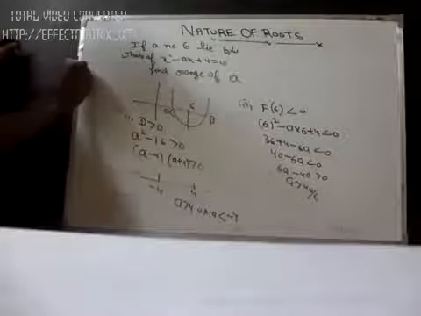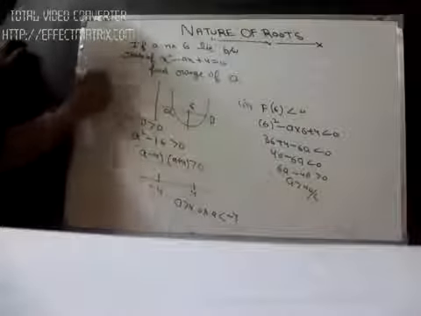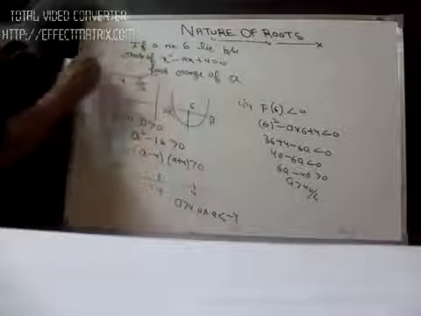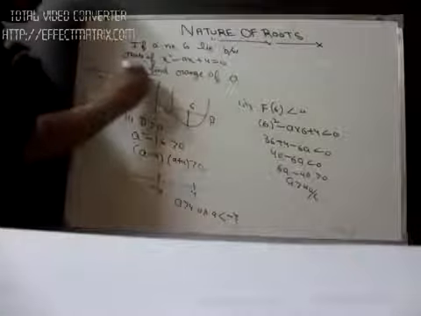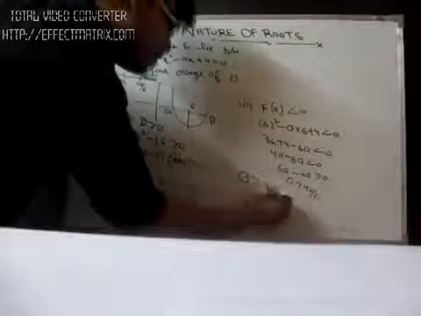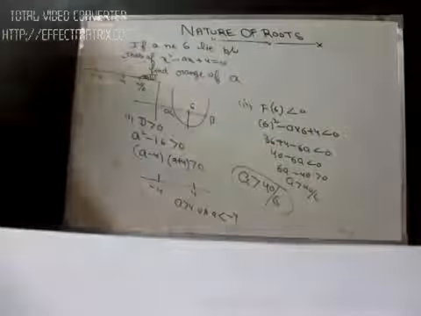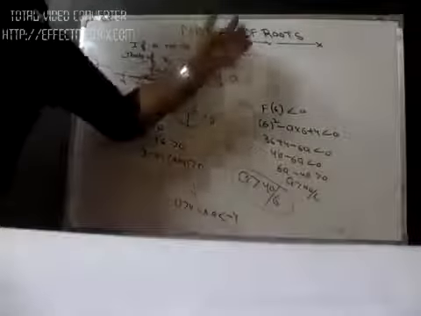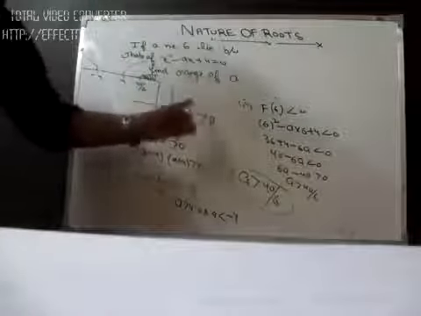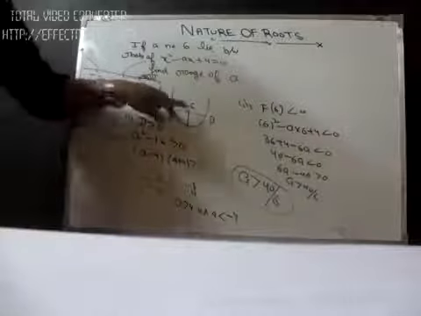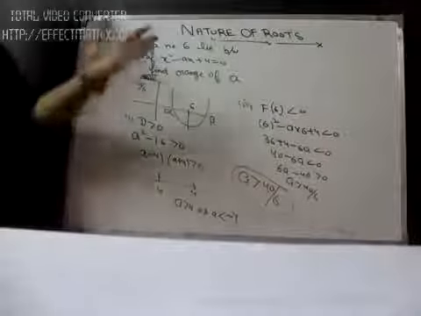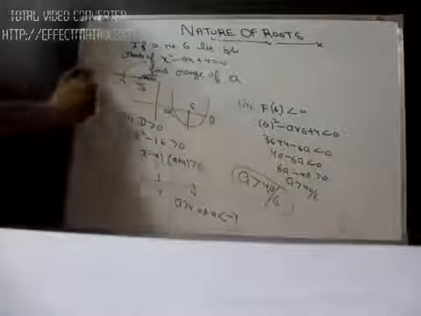Okay. So a less than minus 4, a greater than 4, and a greater than 40 by 6. The intersection of these is a greater than 40 by 6, so that is our answer. Okay, a number 6 lies between the roots, find the range of a. Alpha comma beta, 6, D is greater than 0 and the value of the function at x equal to 6 will be less than 0. Now this is clear.